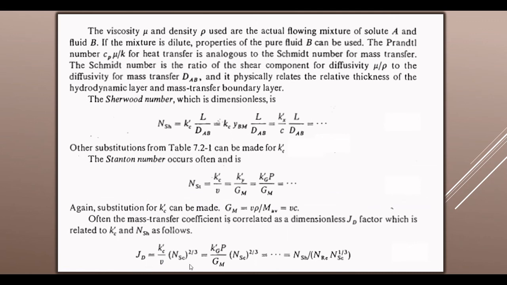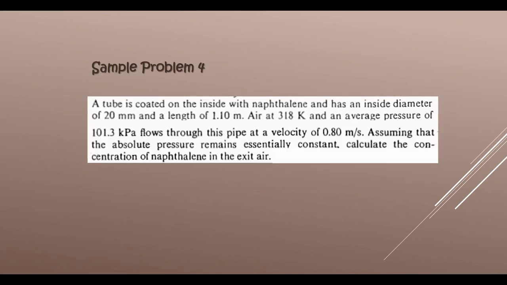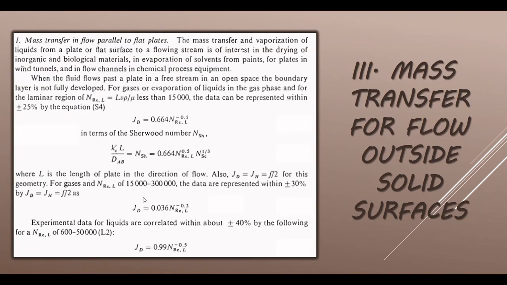So we will have this particular expression used now and equate it to the J sub D value that we have predetermined, which this time under this particular topic is based on the value of the Reynolds number that we have predetermined. So if you recall, for this topic on flow outside solid surfaces, you have 3 J sub D to choose from depending on the phases, whether it's gases or liquids, and depending on the range of value in which your pre-computed or predetermined Reynolds number falls into. In our case, we use this one.